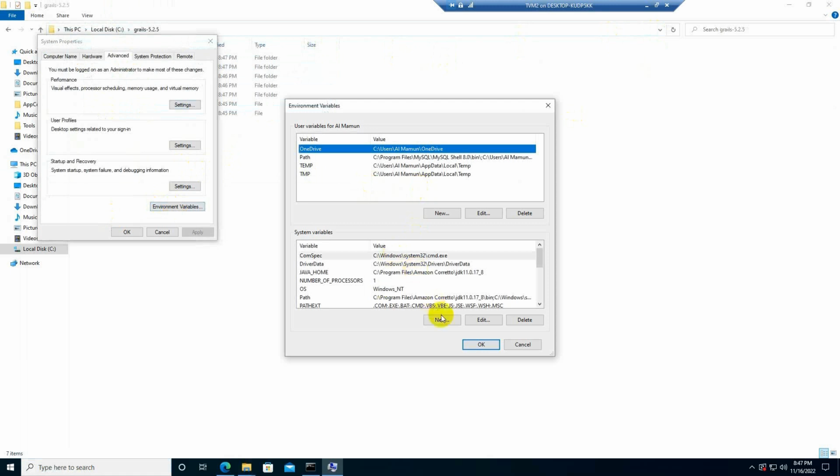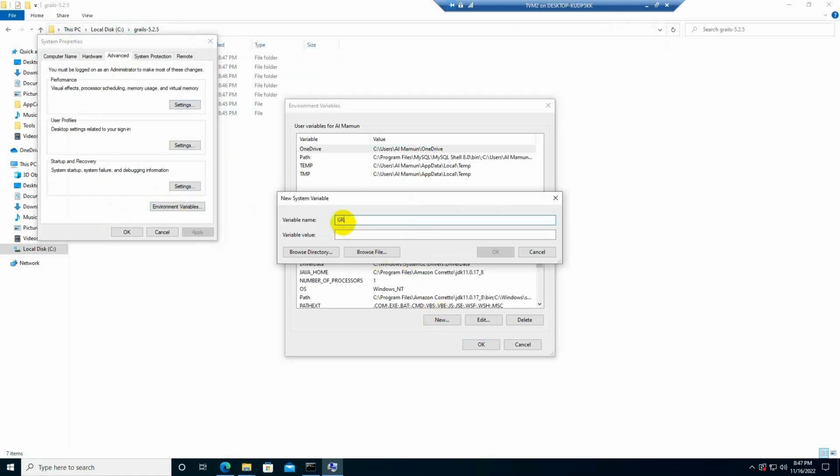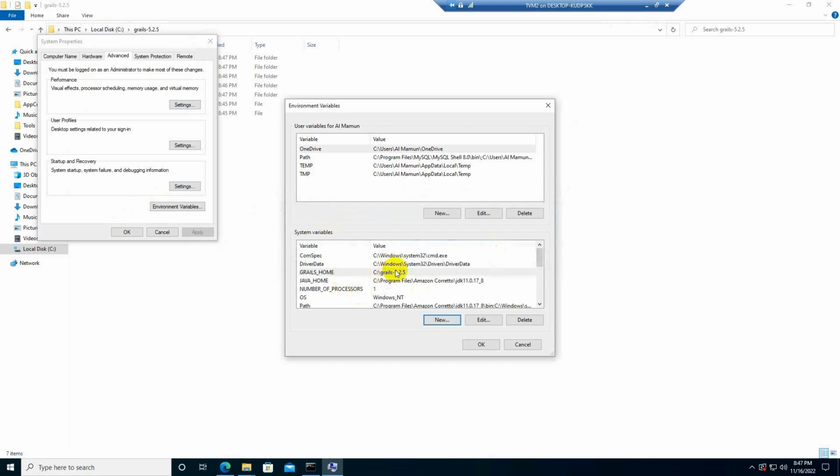Yeah, now I will change the environment variable. You need to add GRAILS_HOME. Just put the path here. Okay, that is fine. Another path, we also need to edit the Path variable and add the bin path here.